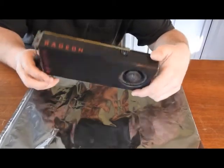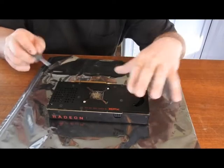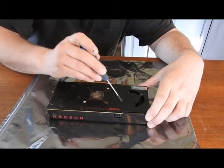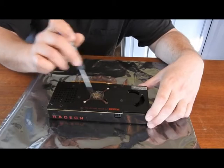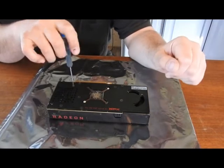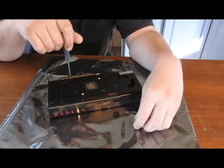Alright, so what we're going to do is flip it over, and for this one you actually have to pop out all of these screws. All of these hold this back plate into place, and then this holds your spring clip into place. I've magnetized the tip of my screwdriver already, so hopefully it'll go pretty quick.